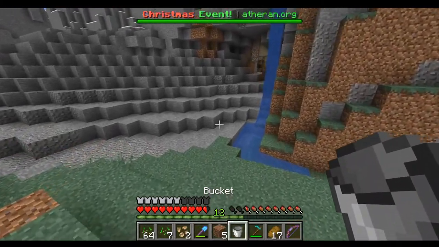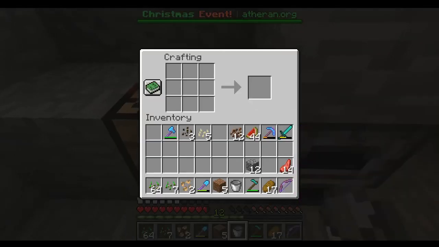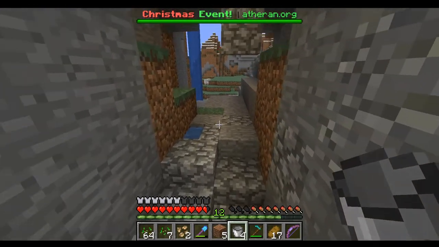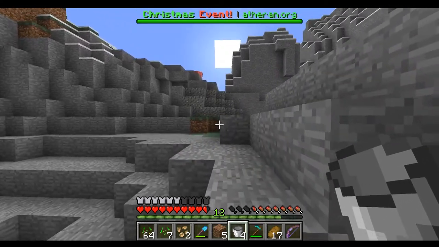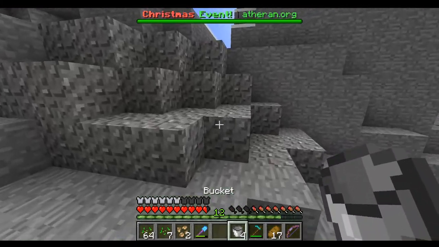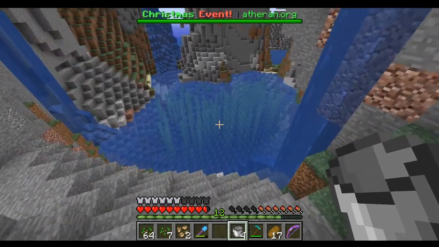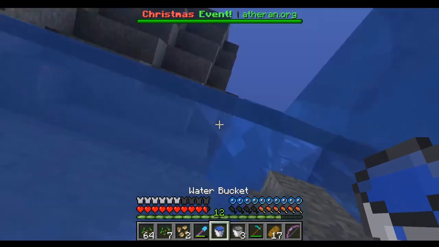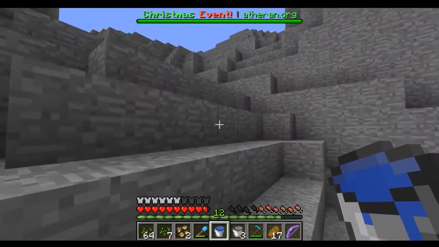Okay. Let's grab some more buckets. Wanna have an infinite water source here so I don't have to go down there all the time. Four buckets. Okay. Let's go down there once more and get some more water. I'll probably clear out the kelp in this area at some point. I only need one bucket to make another water source, infinite water source rather. So, yeah.